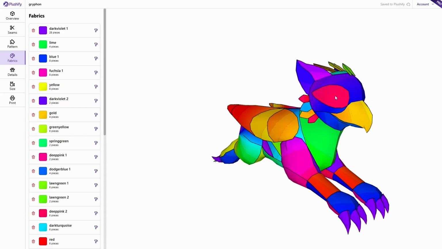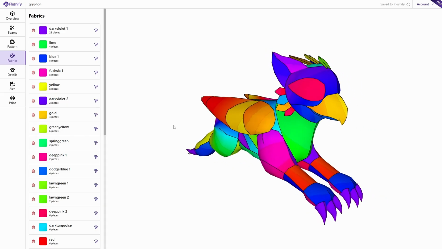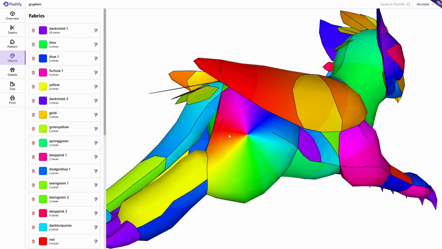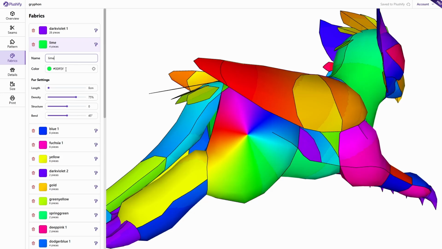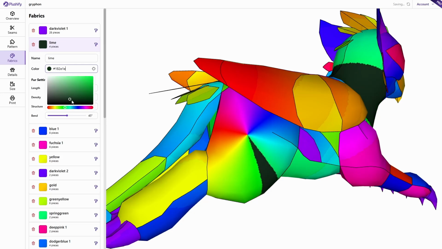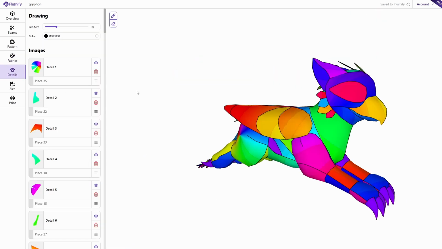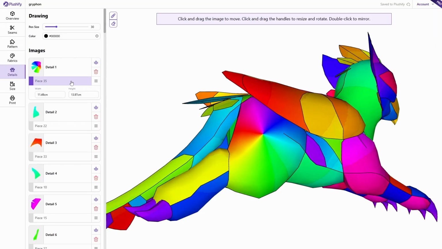Of course, we no longer have the eyes because the texture image did not include the eyes. But for example, here in the back leg, we can see it beautifully, this spectrum of color. And the base color here is this lime thing. And if we change it, we see, okay, there is color here, but if I change it, it's only changing this individual single piece here, this single slice. This is because everything else is occupied by this huge detailed image.